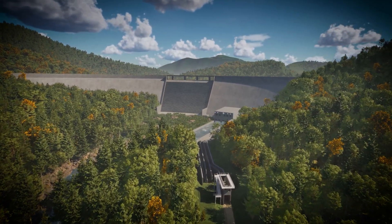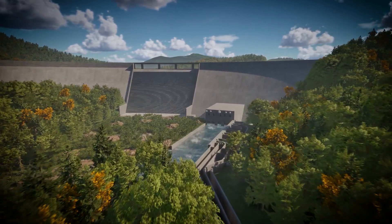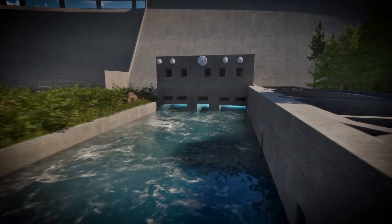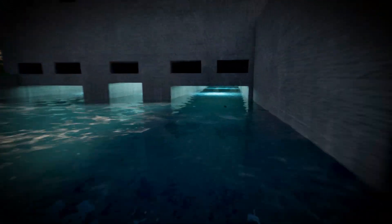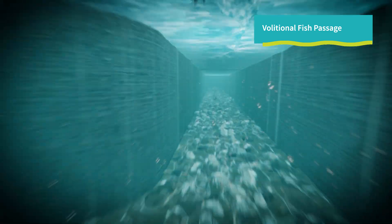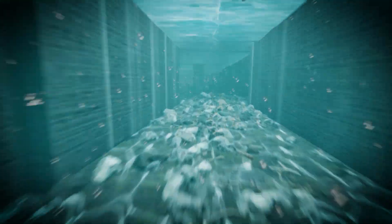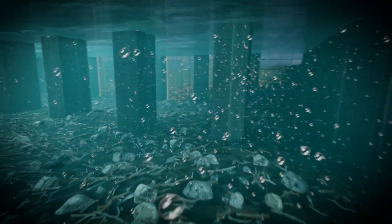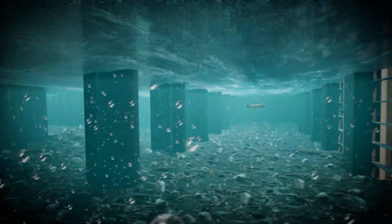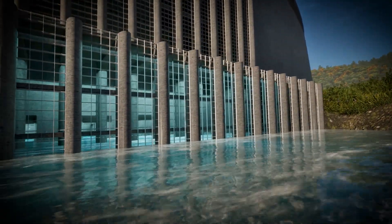Based on cutting-edge research and innovative design, the flow-through dam for flood control mimics the height of the riverbed, allowing the river to continue its natural flow in normal conditions and fish to pass upstream and downstream on their own. This design, called Volitional Fish Passage, lets fish navigate the river on their own to find food, hide from predators, and rest. Instead of hitting a barrier as they would at a traditional dam, fish can move unaided through the structure through open pathways called conduits. The conduits mirror the depths, flow rates, and sediment fish find in other parts of the river during migration.